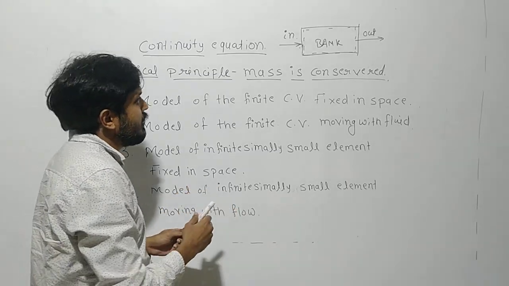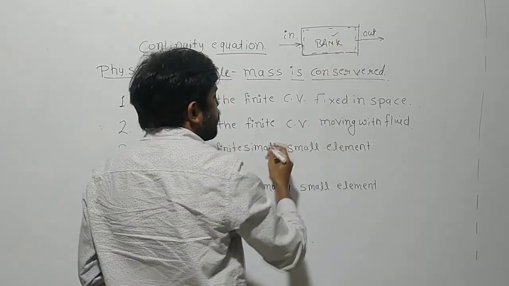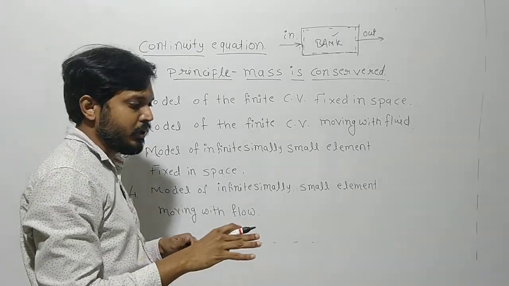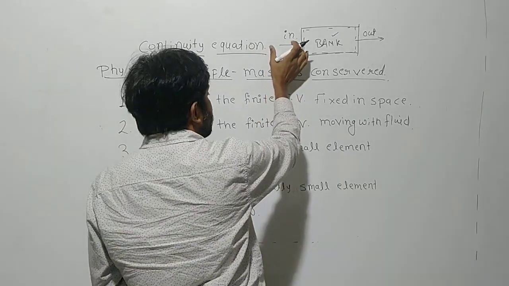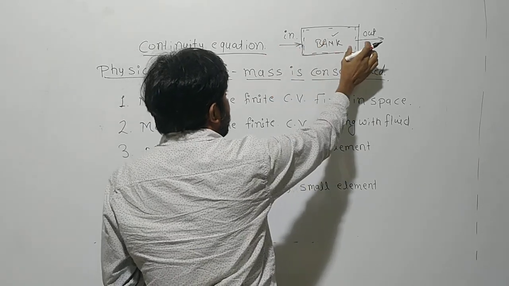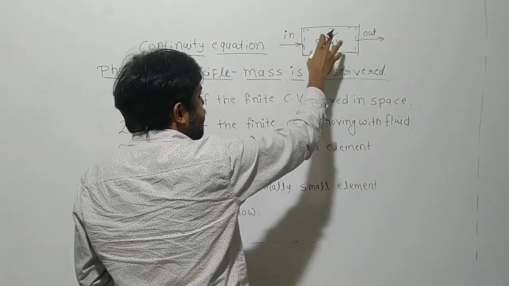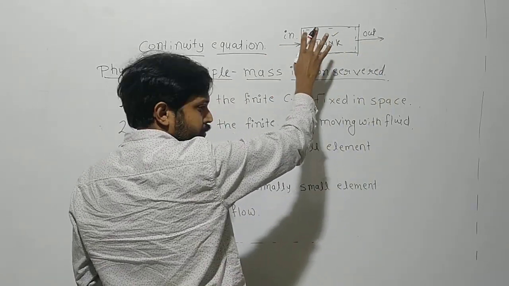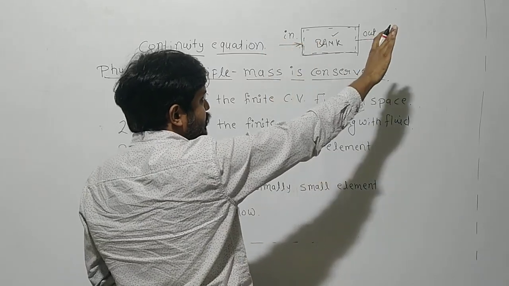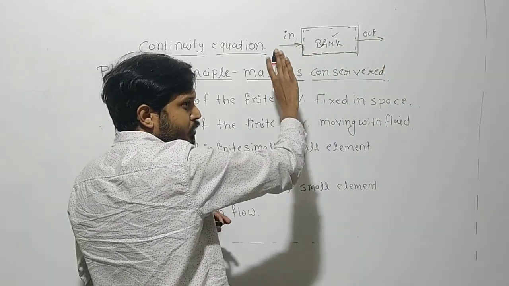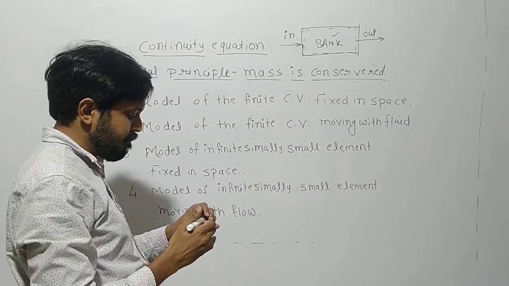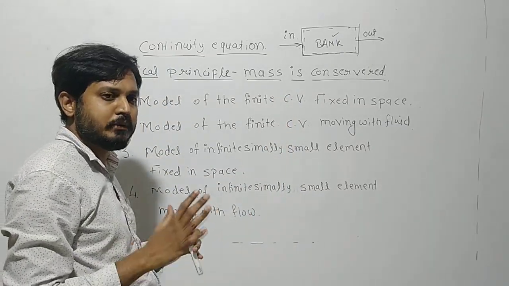Okay, so if we see this banking procedure, it is very similar to our conservation of mass also. Here some mass of fluid enters, some mass of fluid goes out, and there will be some change inside the control volume. If there is a positive change in, there will be a negative change out. In this way we have the conservation of mass principle.